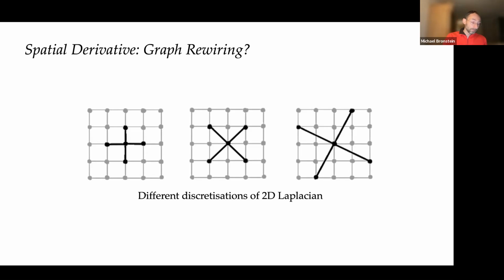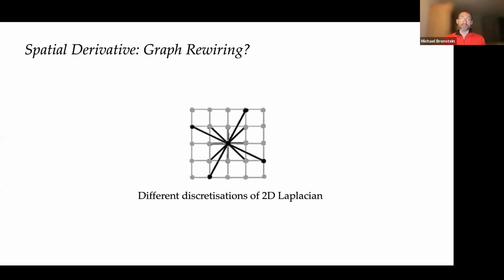And if I go back to my original Euclidean diffusion equation that I solve on a grid, for example, if I discretize the second order derivative of the Laplacian operator, I can see that there are many ways of doing it, right? Here I show 3 examples, and any convex combination of these discretizations is also a valid discretization of the Laplacian. So what I'm trying to say is that we don't really have any canonical discretization in diffusion equations in the Euclidean case.